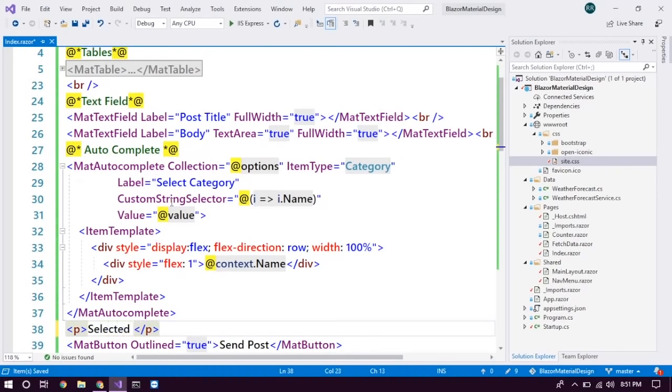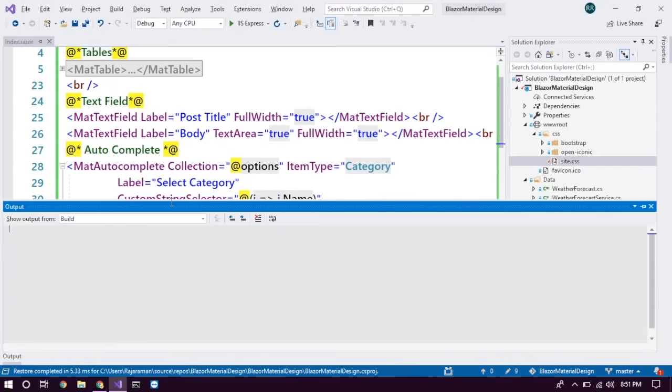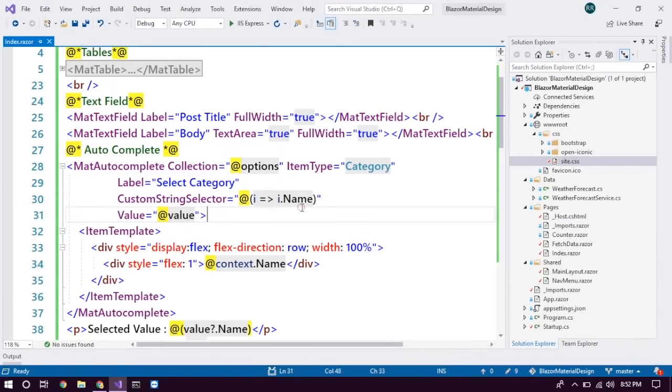Put a p tag, and the selected value which is equal to @value. Set that as a nullable reference. Perfect. So everything's fine. Let's just close this and run it again.